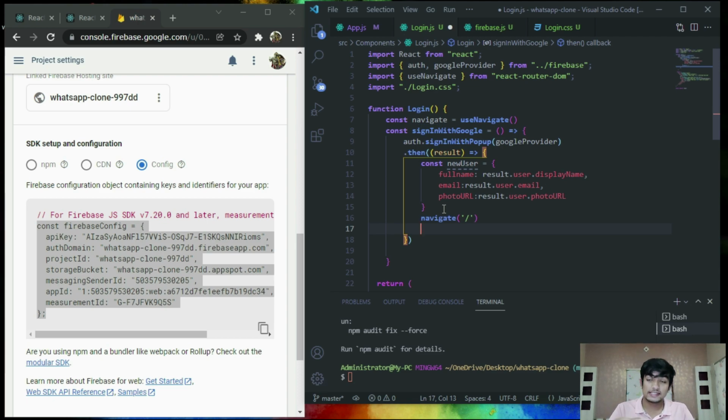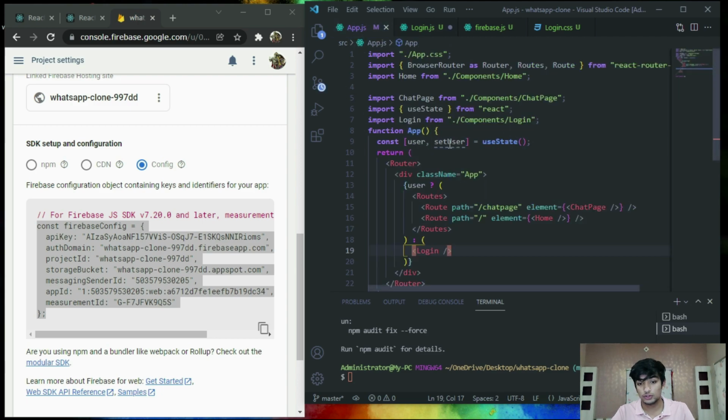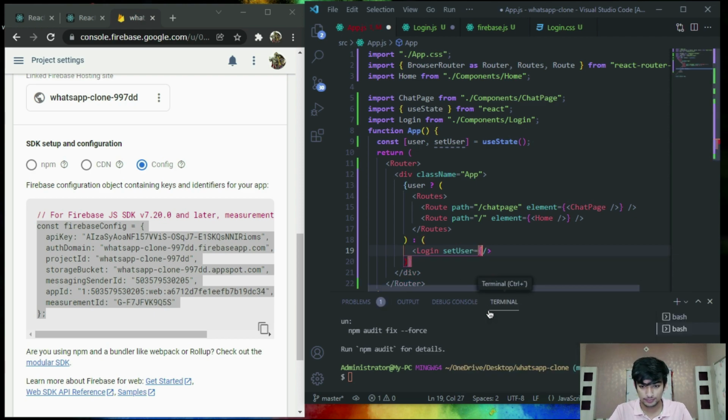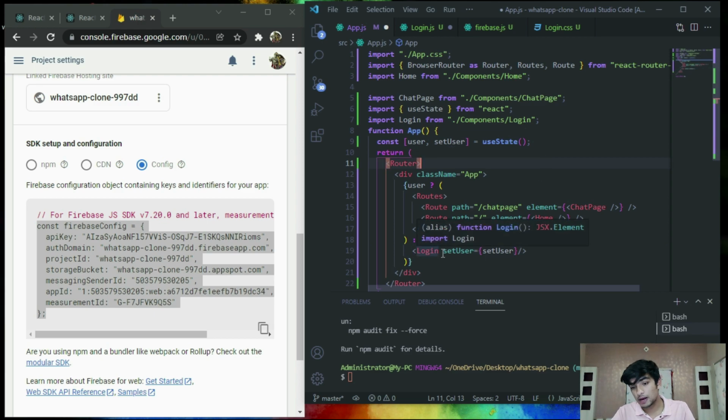After that, we want to set our user in this state variable. So we have to pass this setUser function as a prop. So setUser equals setUser. We pass this setUser function as a prop inside this logging component.